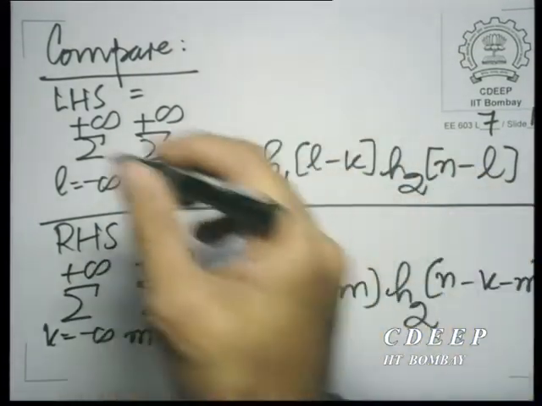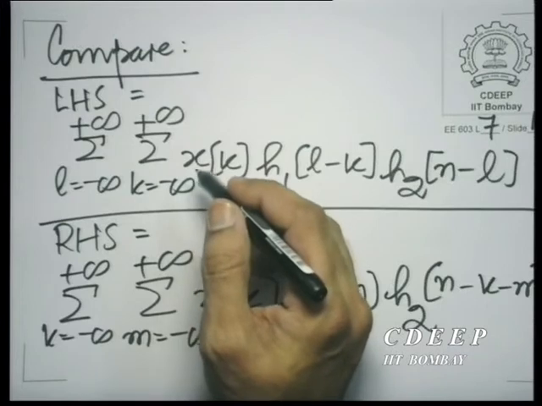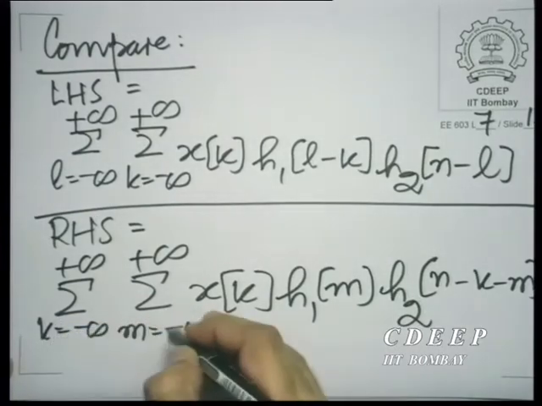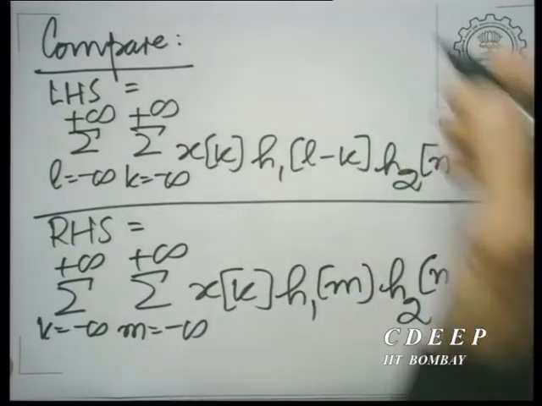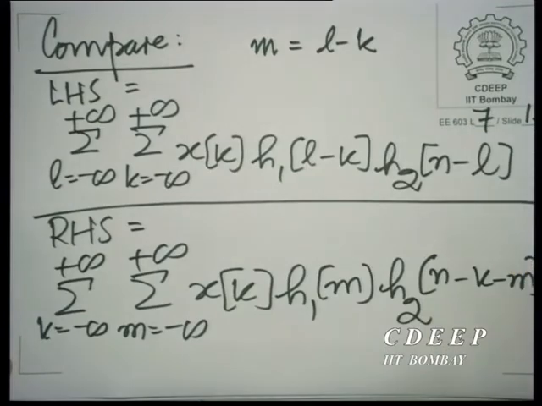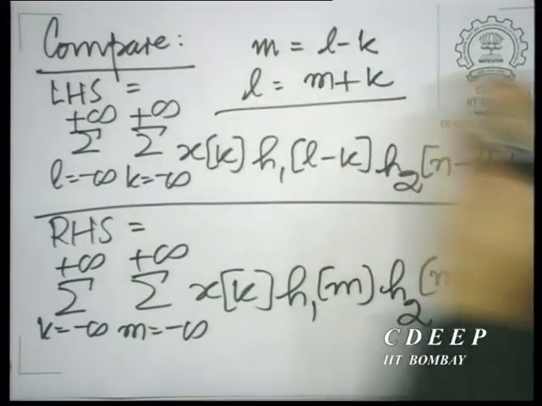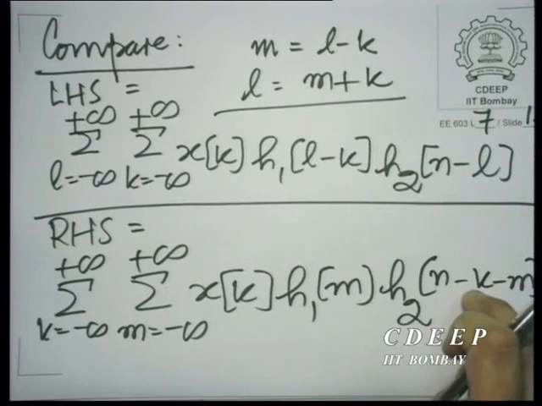As far as the summation on L here is concerned, for any fixed k, remember the summation is from k equal to minus to plus infinity. That means the summation is on all integers k and all integers L in the left hand side, and all integers k and all integers m on the right hand side. Is that right? And xk is the term common. Now, if we replace m for L minus k, then it is very clear that n minus L, what we need to do is to replace L. So, L is then m plus k, and of course, now it is very easy to see that n minus L would then become n minus m minus k.